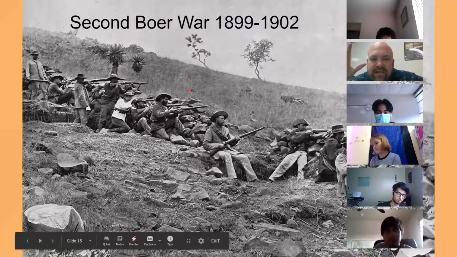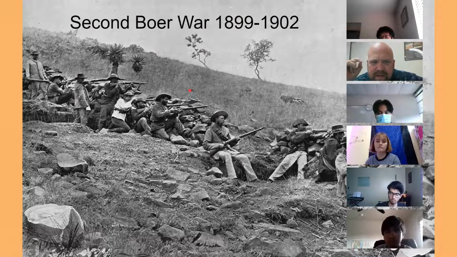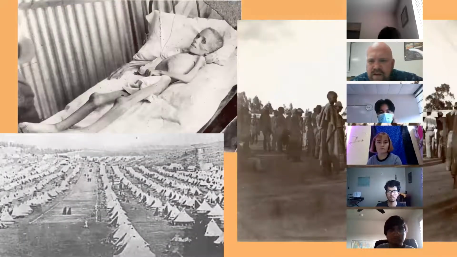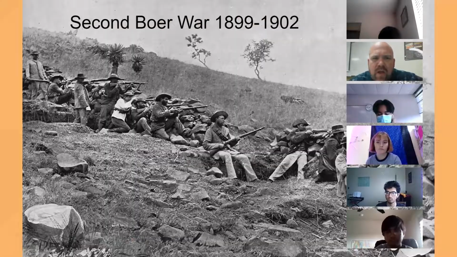All right. So when we last, I'm pretty sure the last thing we did was the Second Boer War. You were going over concentration camps. We were talking about the way that the war ended and stuff, right? Okay. All right. So the war comes to an end in 1902.